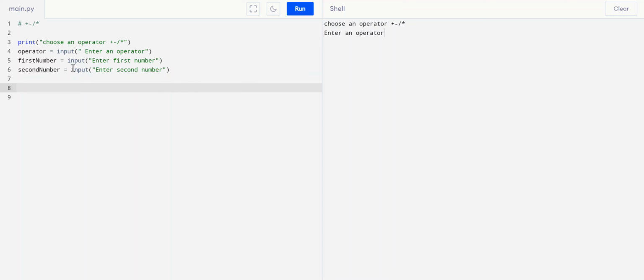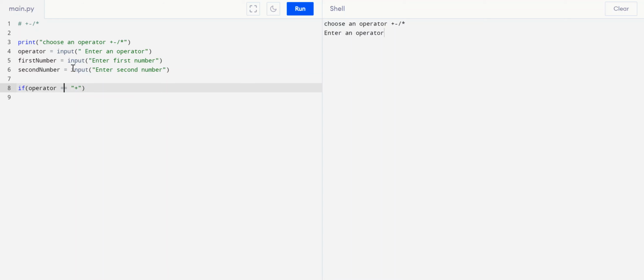So this is what we are also going to do. We are going to do something called an if statement. This is how if statements work in Python. So we are saying that if the operator is equal to plus, we use the double equal sign, that is comparison.